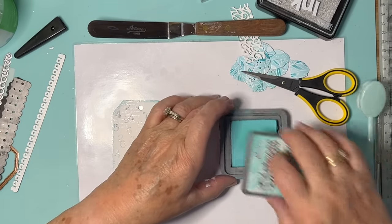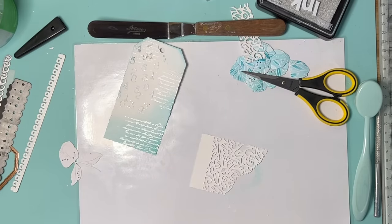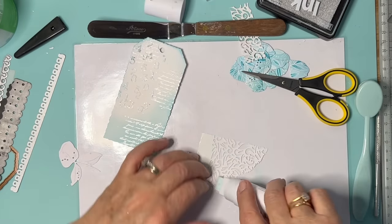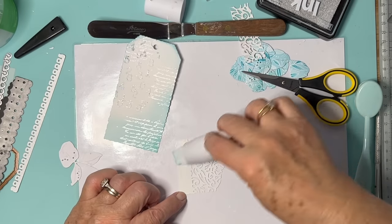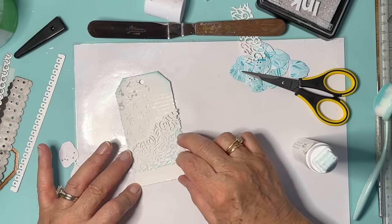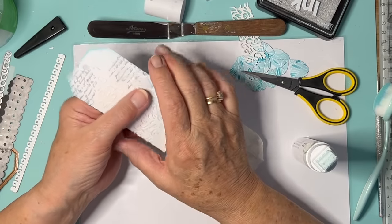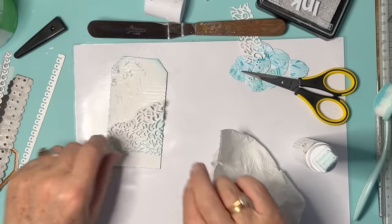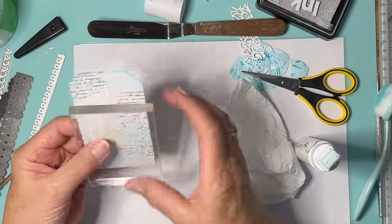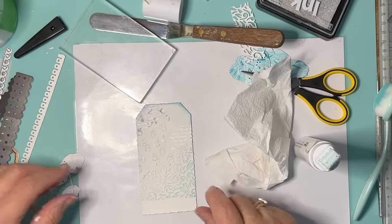I need something there. Can't think what at the moment. Let me stick this on with my broad tipped glue pen. Okay, a little of that writing shows through. There we go. It's hard to get things to stick down all over, isn't it? Right. We're getting there. Slowly.